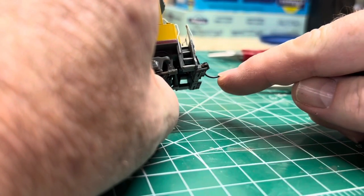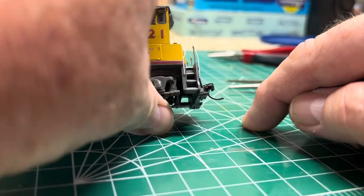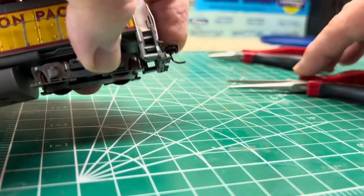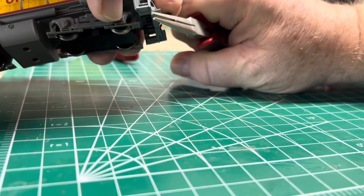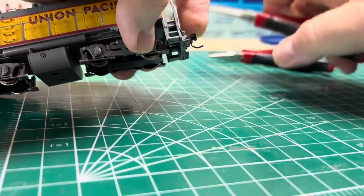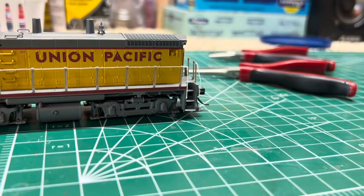So now you can see it's not the same sweeping curve — it's just been tweaked up, bent upward just a little bit. I'm going to do the same thing to the front because I've noticed it's giving me issues sometimes, not all the time. I'm just going to roll the needle nose a little bit as I support that, and now you can see that is bent upward a little bit more. So let's go take it back over to the layout and try it and see if it'll clear going both ways.